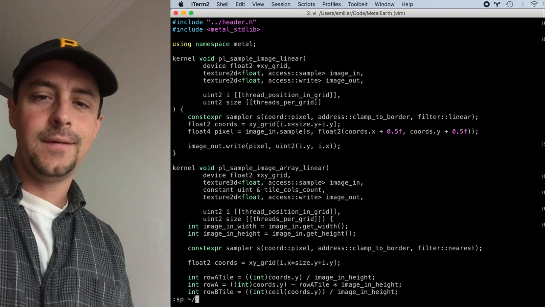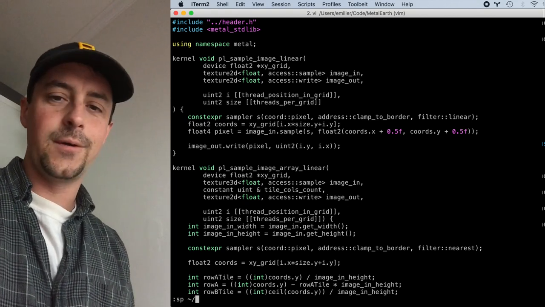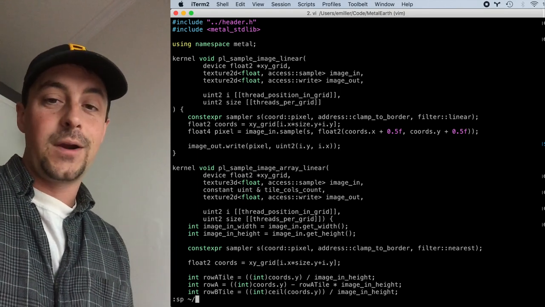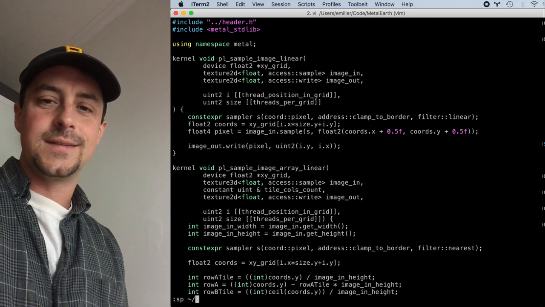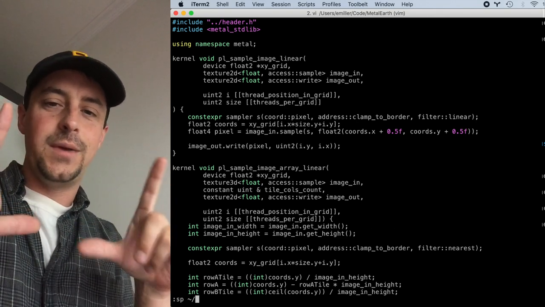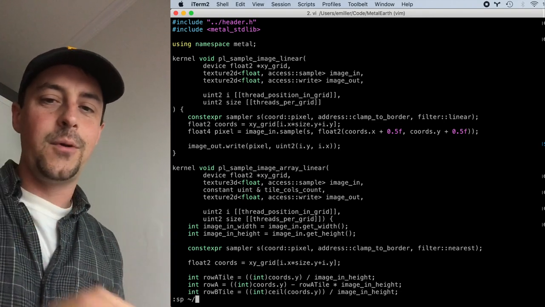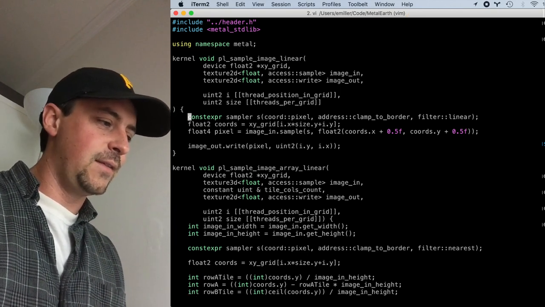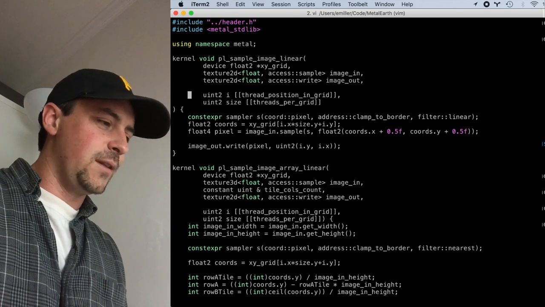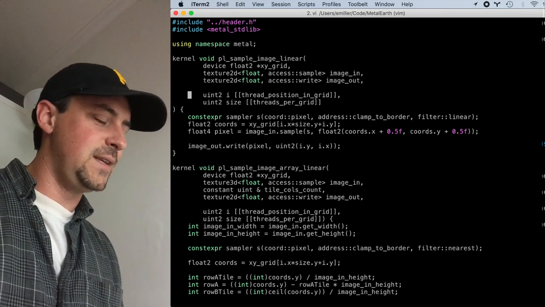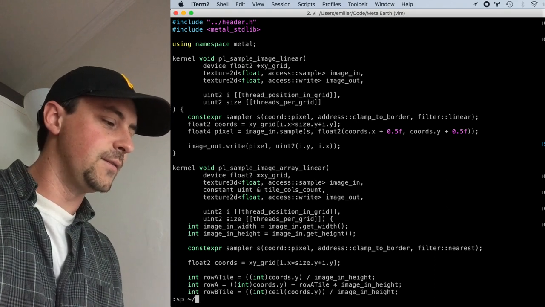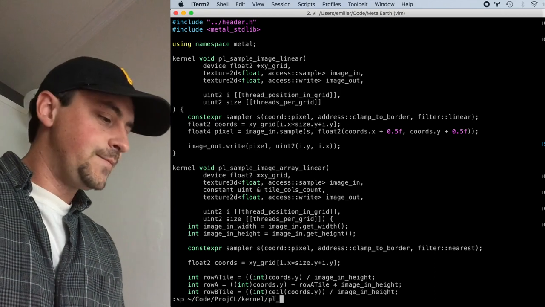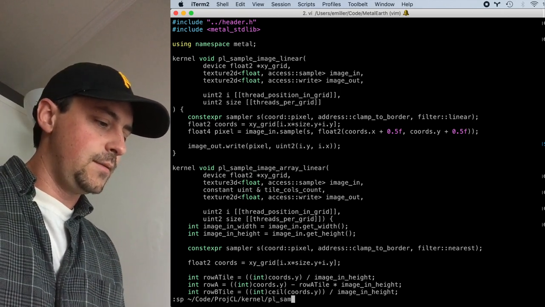So there are also samplers you can use. This is something I also have in this library where I have a list of points and I want to sample some points in an image. In my own software, I take some projected points and figure out where on the picture of Earth those fall, and then I sample that point so I can make a nice warped image of the Earth. The API for that is a bit different. I'll show you what it looks like. It's a very C++ looking API compared to the old C looking API of OpenCL.